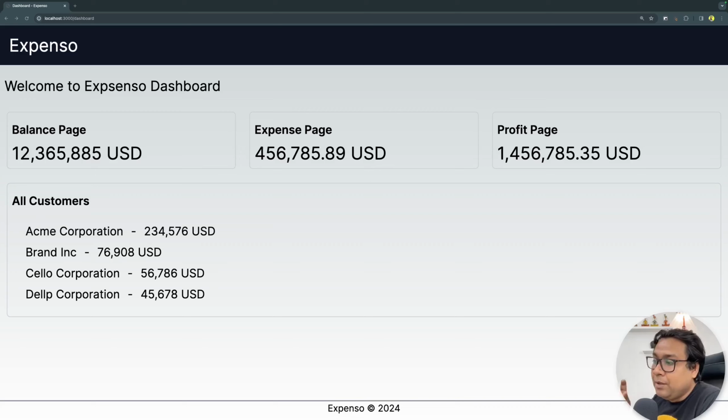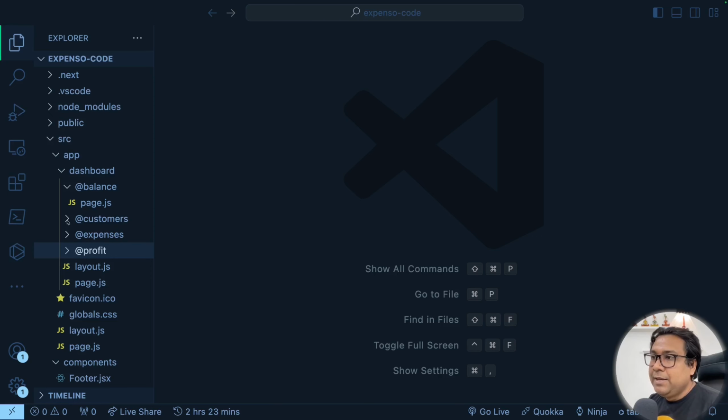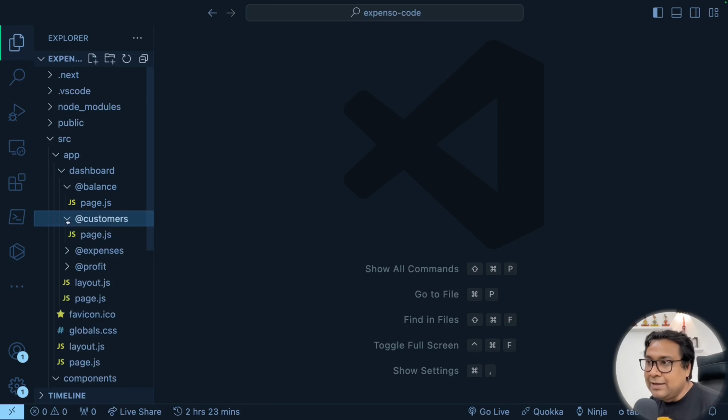Now, what we'll be doing in one of these pages, either balance, expense, profit or customer page, we are going to produce a runtime error. And we are going to handle that runtime error at the page level using that error.js file that Next.js gives us as a construct. This is the power, guys. If you are using a component level with React, not with the Next.js framework, you have to handle that error in that particular component itself. But here the handling of error is very organic by the framework itself, and we are going to leverage the power of it straight away in that particular page so that it is more seamless. All right, so let's do this. Let's go to VS Code. Let us pick customers. That's where we will make a runtime error and we'll catch it with the error.js.